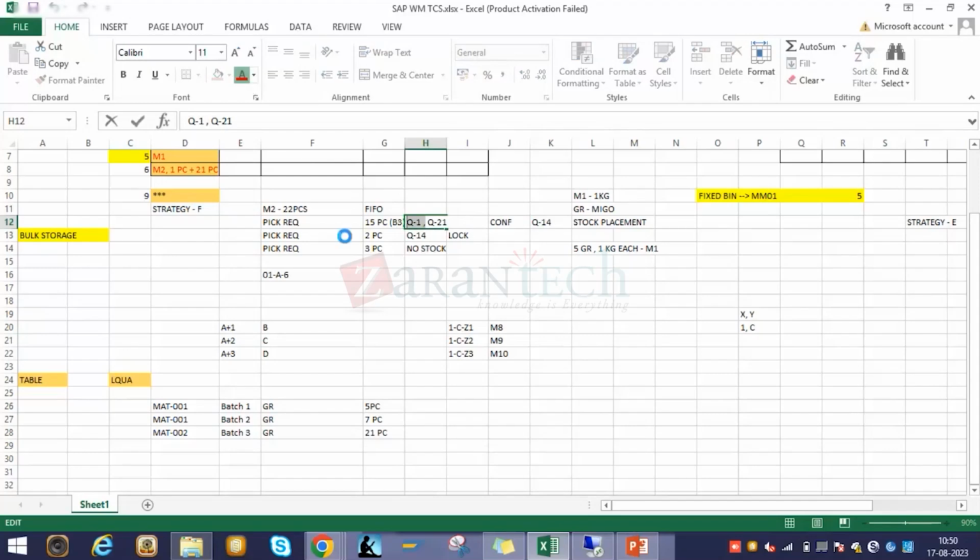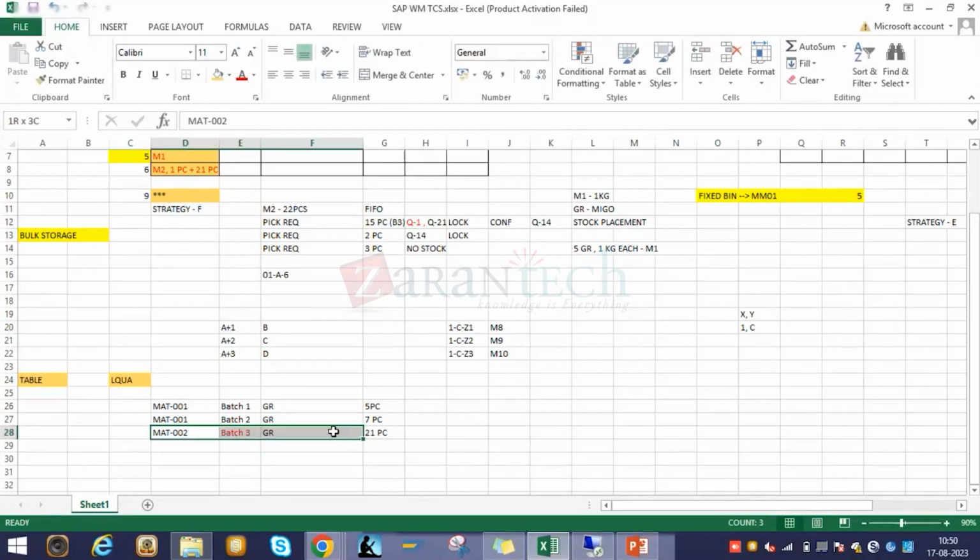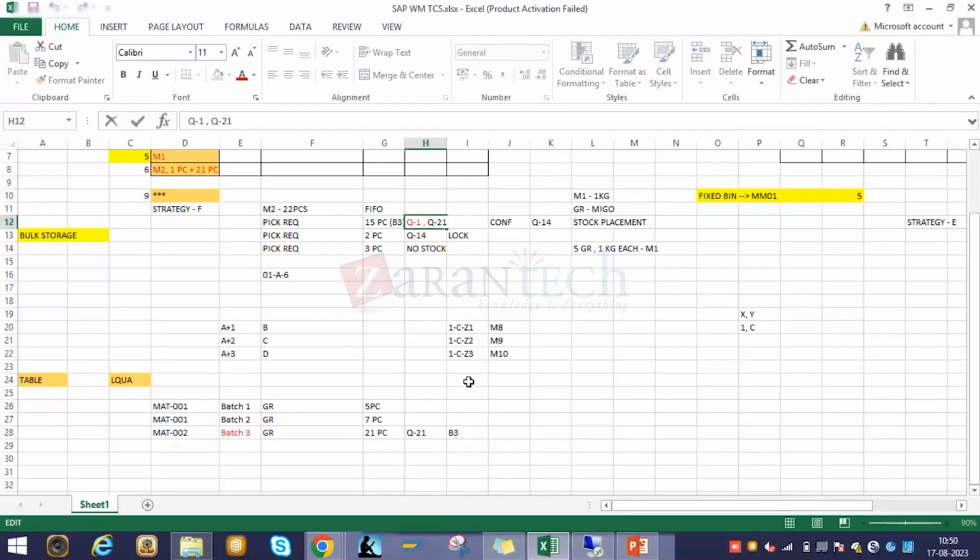System is going to lock only the quant with 21 pieces, because this quant with 21 pieces is having batch number 3. And when the picking will happen, system is going to lock the quant with that batch number, Q21 only. At this moment, Q1 will not be considered.